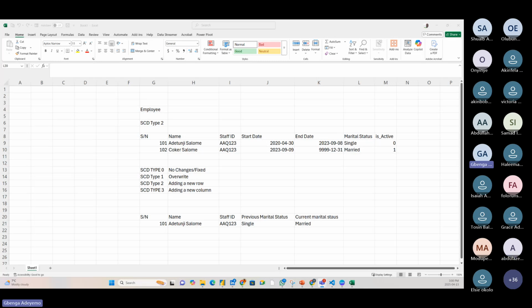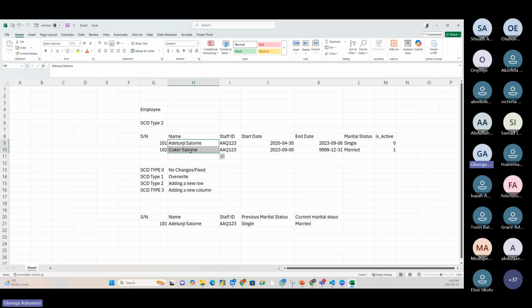Yes. So in this example, this lady Salome here is a staff, in the staff table or employees table. The employees table is the table that has the list of all the employees. But this person has now married. When she first got the job, she was bearing Adetunji, my surname. Now, during that period in that same company, she is bearing Coker by virtue of marriage.